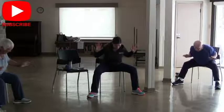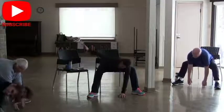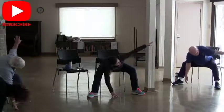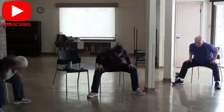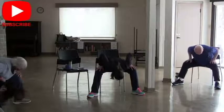Again, one more. Up. Exhale to cactus. Deep breath. Inhale. Exhale halfway. Inhale up. Exhale, forward fold. Inhale, right arm up. Exhale, down. Inhale to left. And down. Hands on your thighs. Inhale to halfway lift, press into your feet. Exhale to lower. Inhale to unroll.